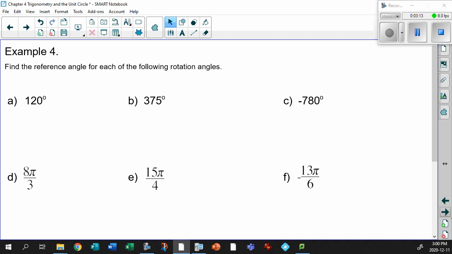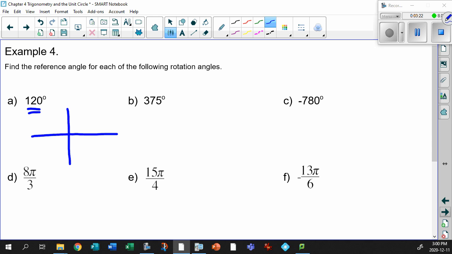It says, find the reference angle for each of the following angles of rotation. No problem. First thing, 120 degrees. Why don't you draw it? That really helps. There's 90, 180 is out here, so 120 has got to be out this way, somewhere in there. That's just a really rough sketch. Now think about it, how much is left? Well, it's easy. Take the 180 degrees, take the 120 off there, you're left with 60 degrees. There's your reference angle. So theta reference would be 60 degrees. That's simple, right?